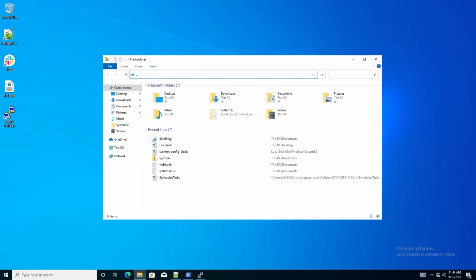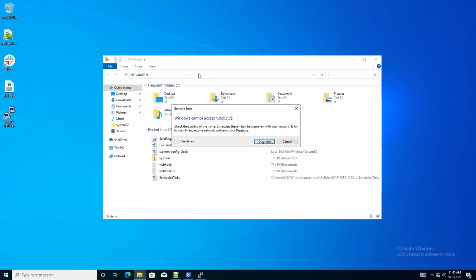but by default it's on. So if I try to go to a DNS name that doesn't exist, let's say DC03, because I only have 1 and 2, I fat fingered this and did DC03. Now what happened is my computer made a DNS request. The DNS server said, I don't know who DC03 is. So then my computer asks the network, and that's NetBIOS or LLMNR, to say, hey, does anyone know who DC03 is? The network goes, nope. And now my computer says, hey, we can't connect to DC03.